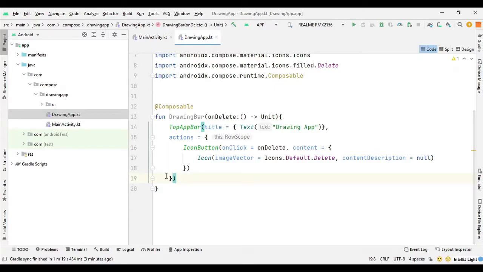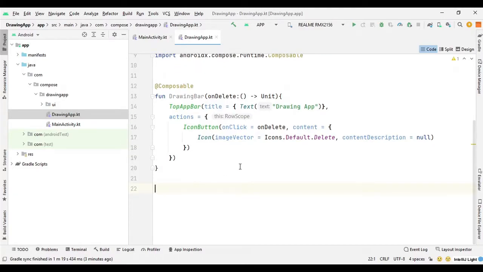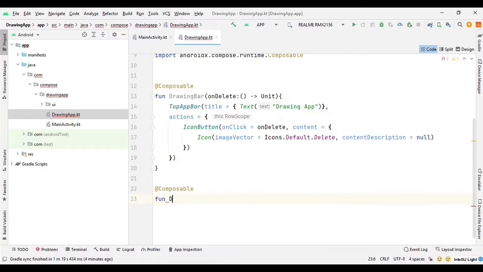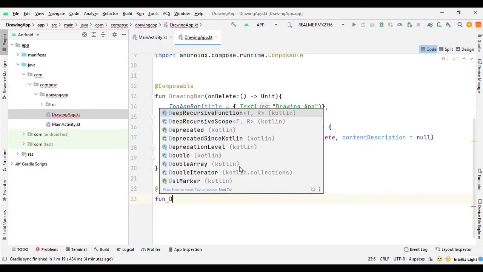So to call in the main activity function, we need another function from where we will call all our composable functions. So let's call it at composable function. Let's call it drawing app.